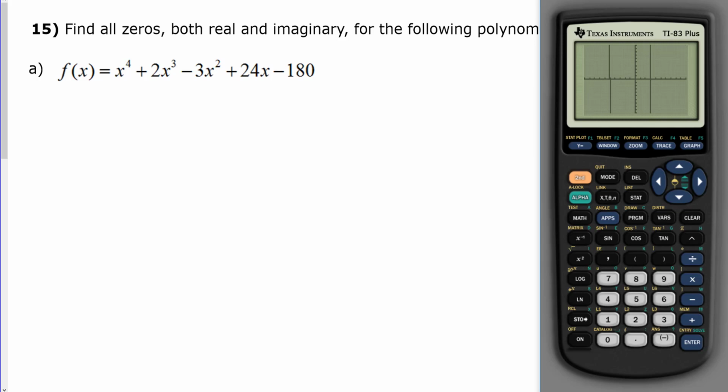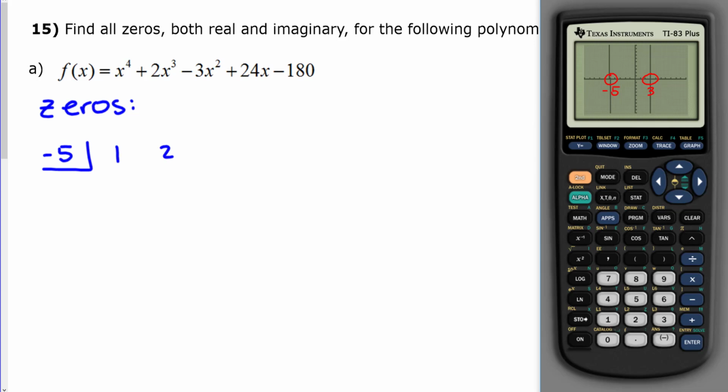Okay, so to me, I feel like I can see some decent zeros here, right there and right there. This one looks like it's at +3 and, 1, 2, 3, 4, so -5, it looks like. So I'm going to try those out. I can be certain that they're actual zeros when I go through the synthetic division. So let's start with the -5 for no particular reason.